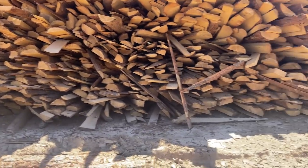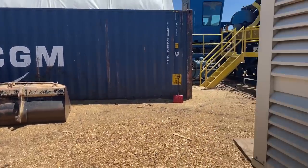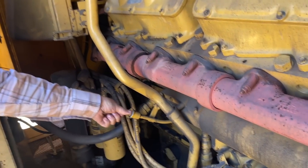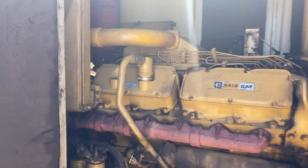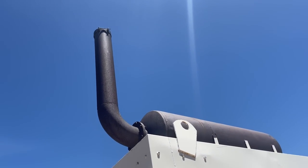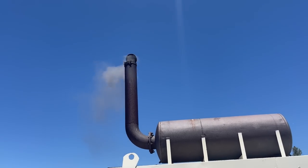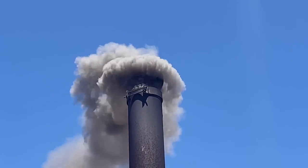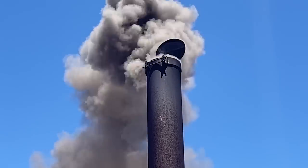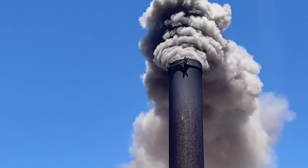All right, yeah, let's make some lumber. I think it's a generator? Crazy. So they don't have power out here. They're getting power brought out here, but this is the generator that runs the mill. Good gravy, this thing is huge. Wow, that is quite the generator. Oh yeah!